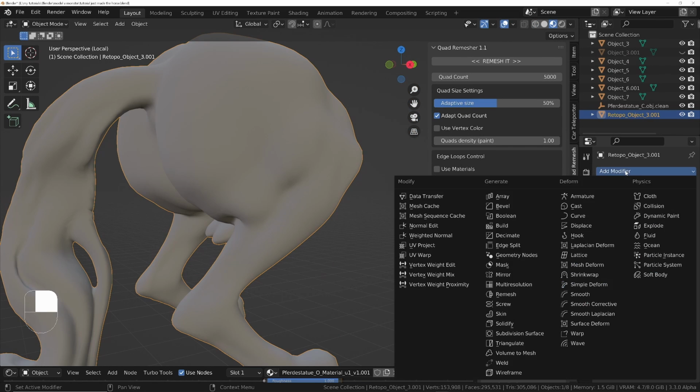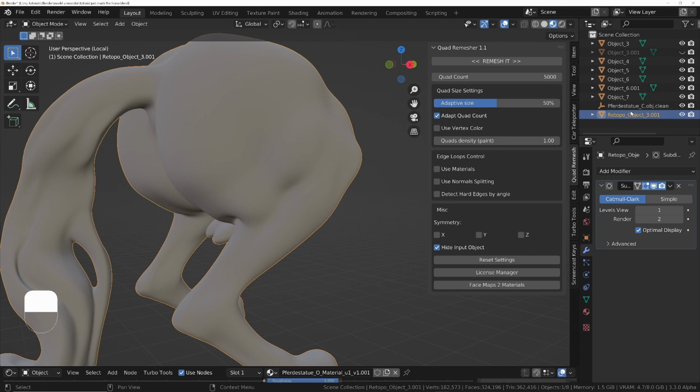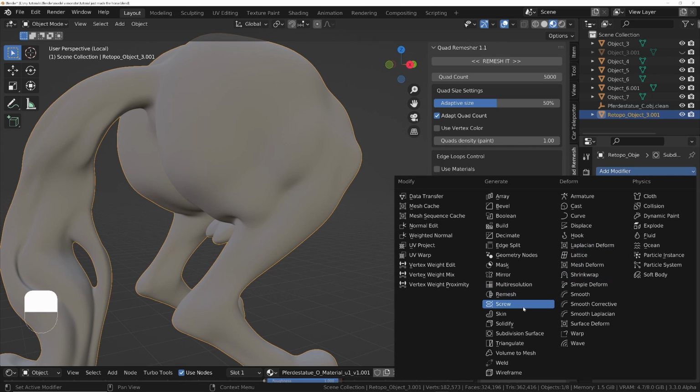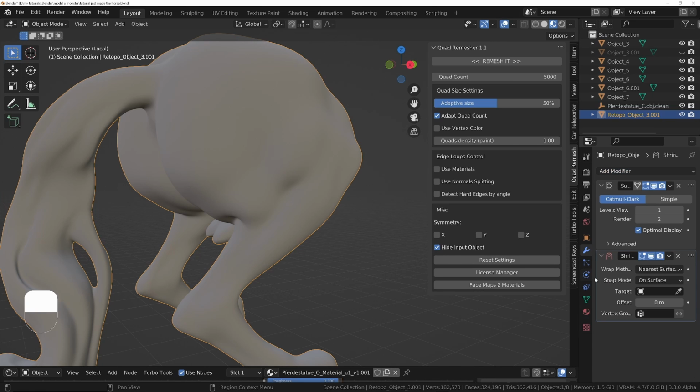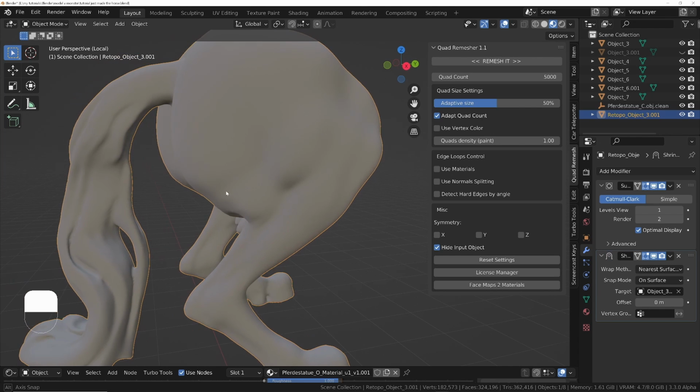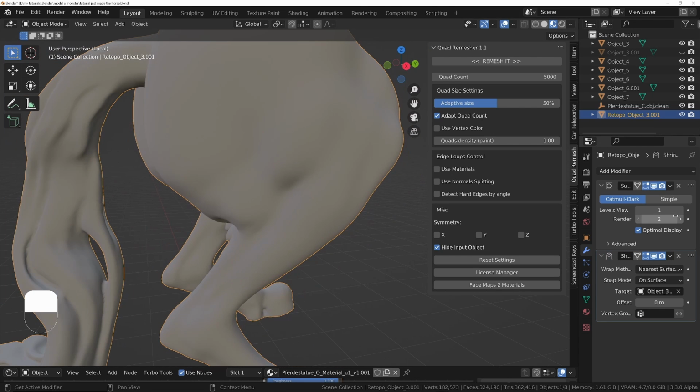For example, I could add a subdivision surface modifier to the lower poly version that had just been created by the remesher, and then I can use a shrink wrap to transfer the higher resolution detail onto the new lower resolution model, as we can see here. And just by increasing the subdivisions, we'll get more resolution on the low res model to allow it to conform more to the tiny details in the original model.